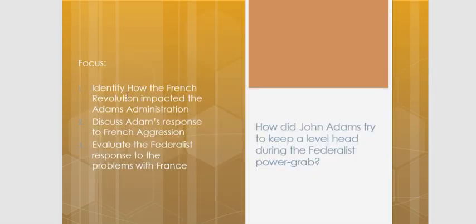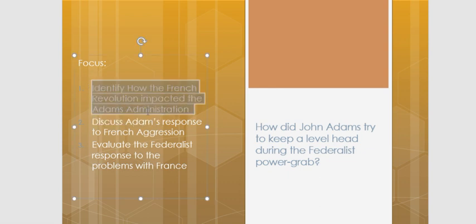Let's go back to our focus question. Identify how the French Revolution impacted the Adams administration, discuss Adams's response to French aggression, and evaluate the Federalist response to the problems with France. So this is looking at Adams, and this is looking at the Federalist Congress here. Okay, there's a difference. As always, if you have any questions, feel free to ask.